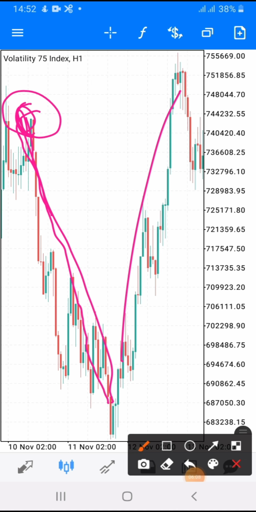Now, there must be a lower low, lower high, lower low, lower high on that downtrend. So it's just left for you to capitalize on where the lower high will be. This is a lower high here, and from there you can take a small pips from that place. That is scalping. You scalp a small pip from that place to another lower low. All right, when it wants to go to a lower high, you exit the market and wait for another lower low, lower high. From the lower high there, you take another trade to a lower low. It's as simple as that, guys.